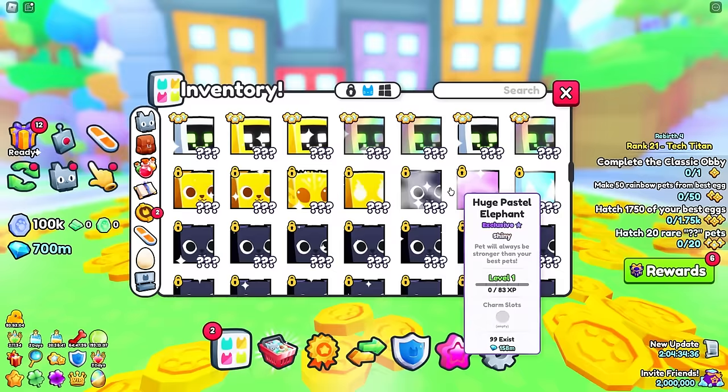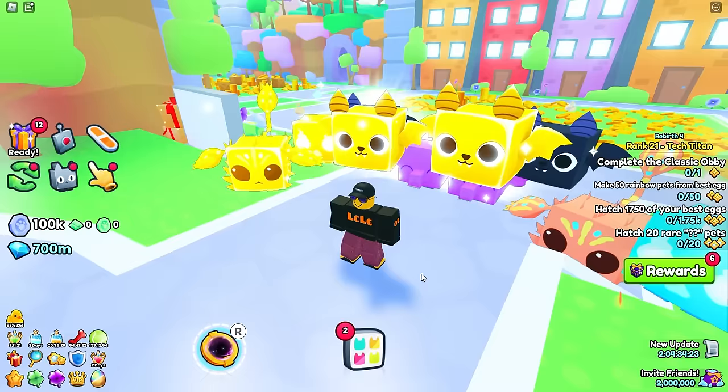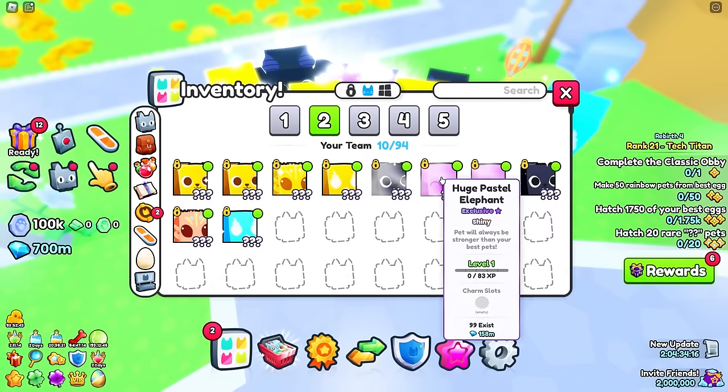We got some of these and some of these. And yeah, all right, stop eating, guys. Stop eating. Come over here. Let's have a look. These look pretty cool. The shiny elephant's probably the most valuable pet that I got, I think. Yeah, they're 158 million each.